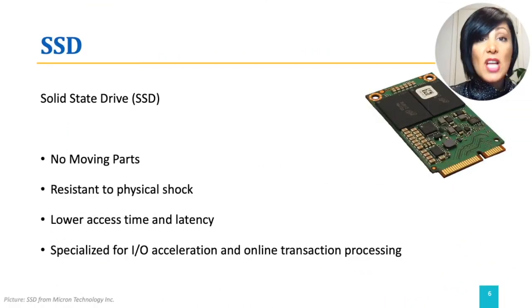Flash disk or solid-state drive is a newer technology used for secondary storage. In contrast to magnetic disk, SSD does not have moving parts and works through electronic non-volatile flash memory cells. Each of these cells stores a few bits, for example, 4 bits of data in each flash cell. Due to the technology used in SSD, it is resistant to physical shock. It also has lower access time and latency.